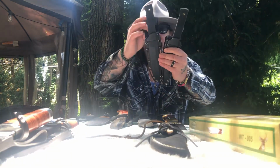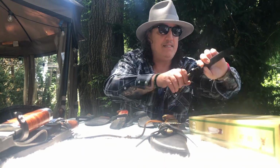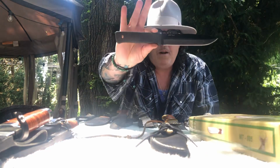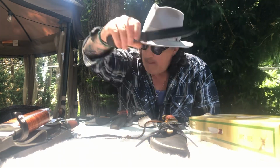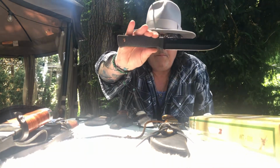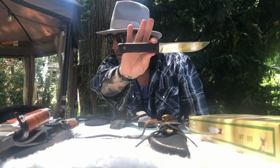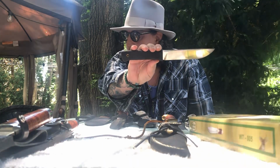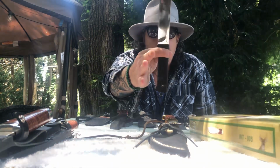You guys ever hear of Granway? The black coating one was $18 and the mirror polish was $22. Comes in like a Kydex type sheath, you know. It's that hard plastic. I don't know if exactly Kydex, but they remind me of the Cold Steel SRK. The black coated one was $18 and the model number for the black coating is 2788 by Granway. And the mirror polish, model number 2828. This was $3 more. Yeah, I'm there. The mirror polish, Granway.